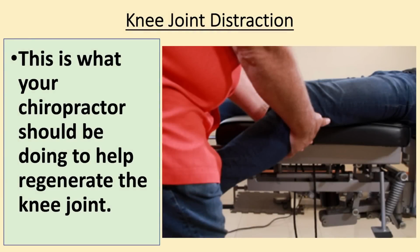Now, this is the greatest move for a chiropractor to distract that joint. What I'm doing here is the patient's foot is in between my legs, and I'm leaning back. So we're literally opening up that knee joint. That creates a distractive force. And think of this: every time you walk, that leg swings in the air, and that distractive force literally creates a negative pressure, fluid flows in there, and that's superfiltrated blood. So any kind of distractive force is going to be amazing. The problem with most knee injuries is the joint desiccates or dries up. So this distractive force is vitally important.